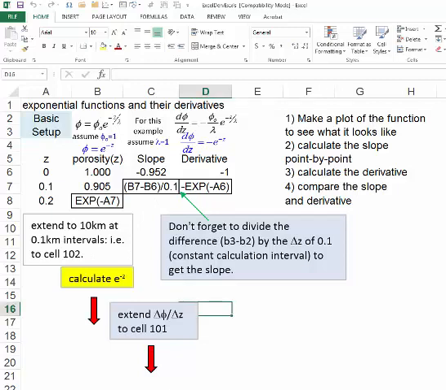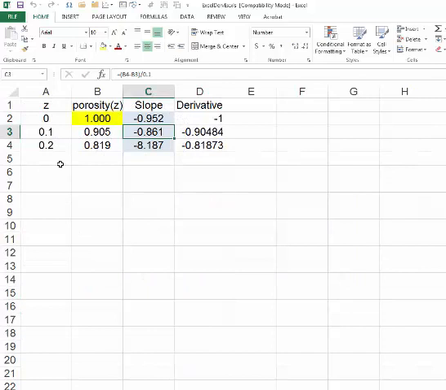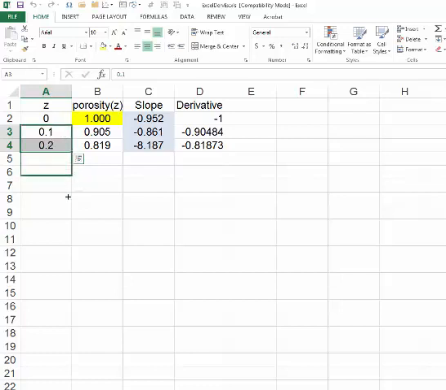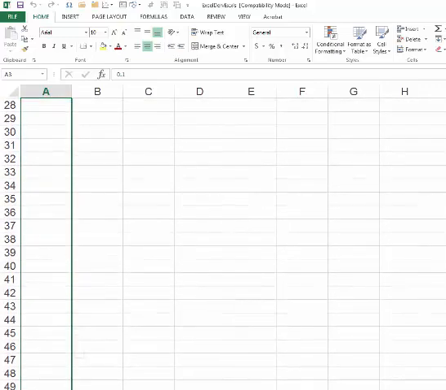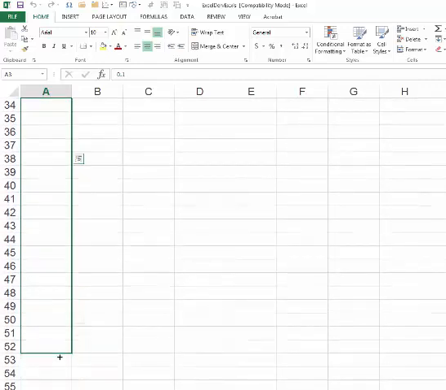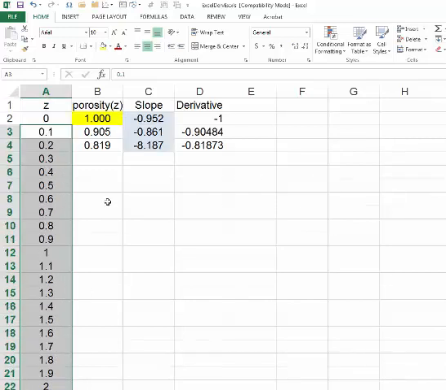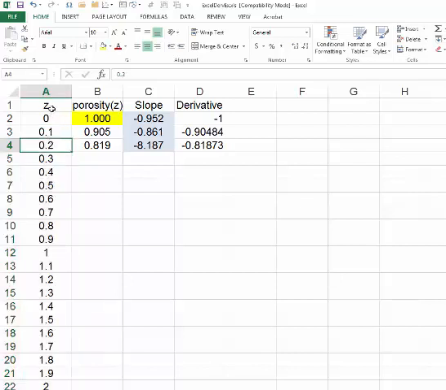Next, I'd like to just actually go through it, and review a few ideas for constructing these plots. Remember that we have a sequence of numbers, and they're separated by a constant interval, one from the next, so 0.1, 0.2, 0.3. So if we want to rapidly populate this, like I said, I'm just going to cheat a little bit and go out to 5. Here, let's see. So that takes us out to 5, and so we've rapidly populated a column of z's.